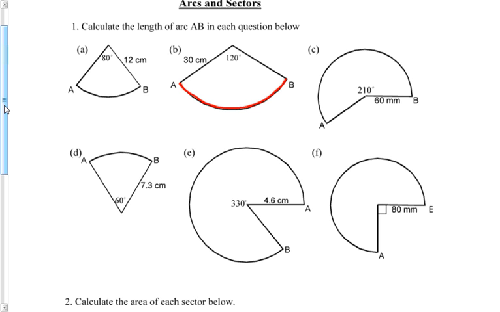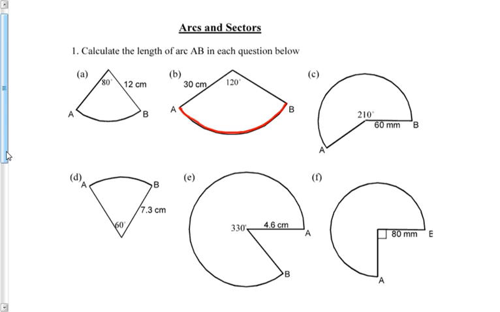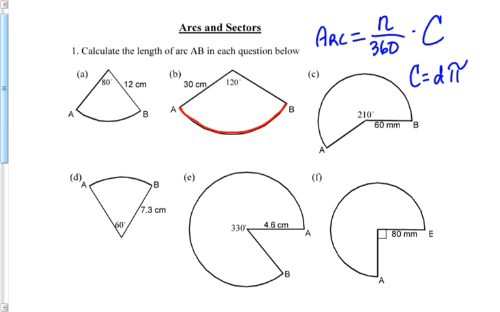And it all relates to the portion of the arc that we're trying to find. That portion is given by the number of degrees. So in general, the length of an arc is equal to n, the number of degrees, divided by 360, because there's 360 degrees in a circle, times the circumference. As a reminder, circumference is equal to diameter times pi, or 2 times the radius times pi. Use either of those formulas.